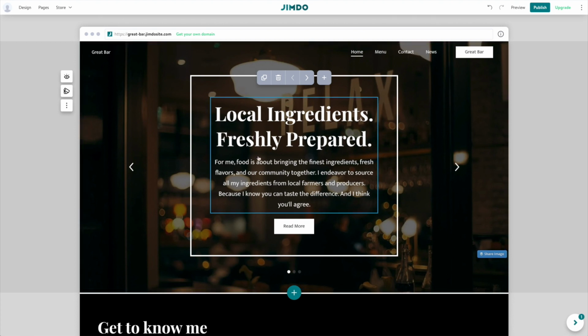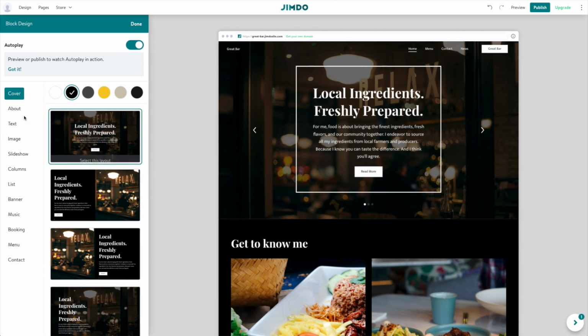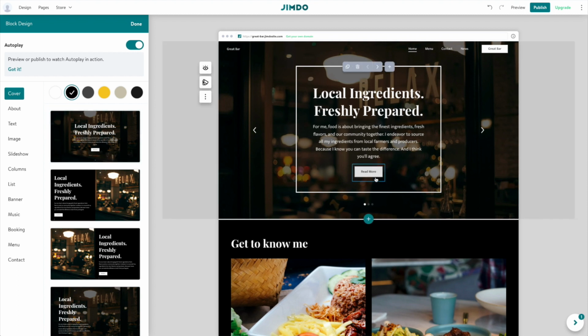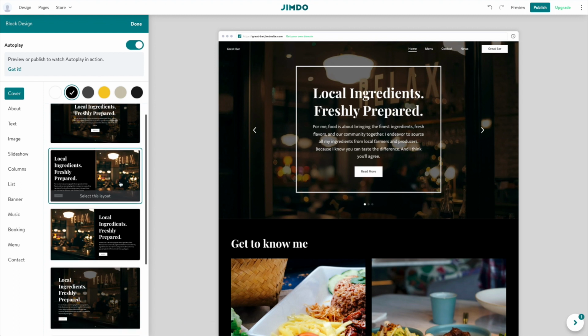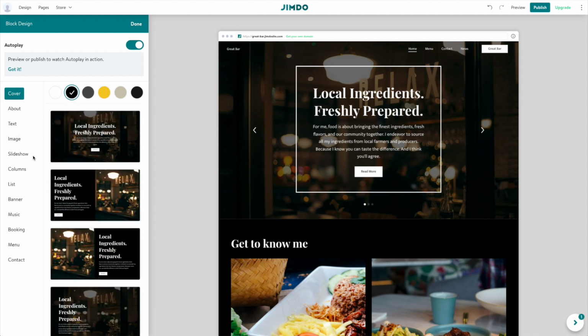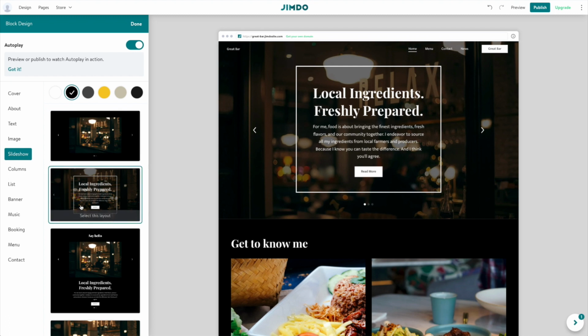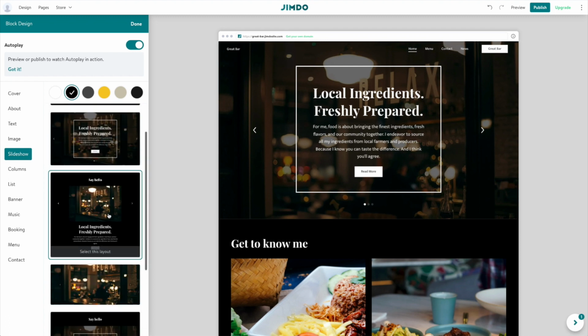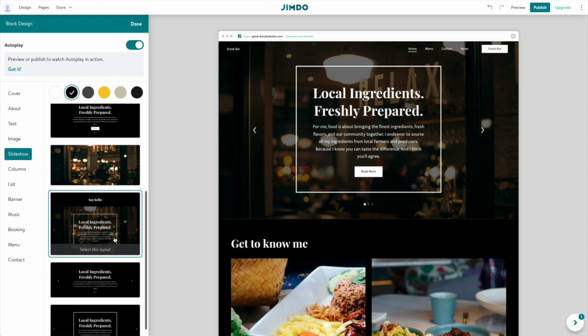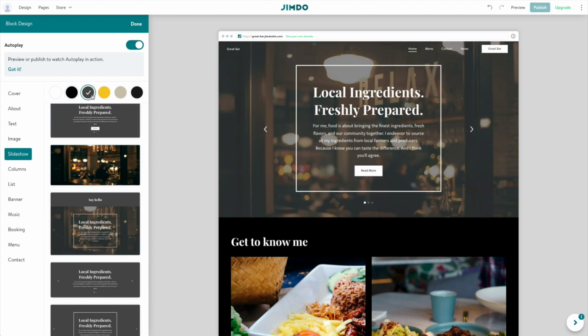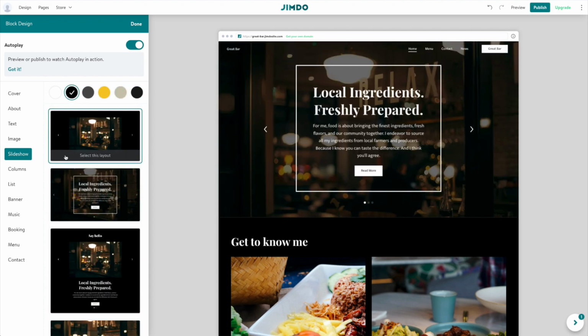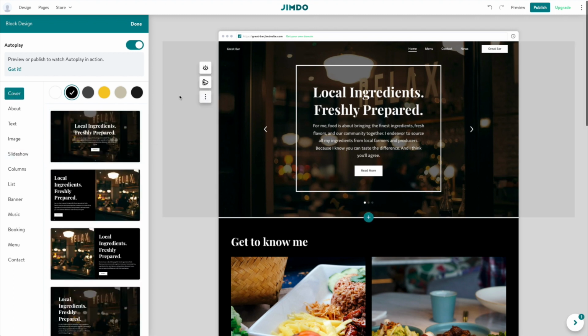If you didn't like this at all, I happen to like this, but if you didn't like this at all, if you click on the little block design button here, you can use the cover design, and once you've added in your content, like we have the text here, we have the image that we added, you can already get a preview of what it's going to look like. And this here is one of the slideshow images. It's this slideshow here, but you could also choose from one of the slideshows and just remove the additional slides. You can also change the color of the background of the image. So whichever of these blocks that you like that looks the best. It makes it really fast to build websites by using these different blocks.